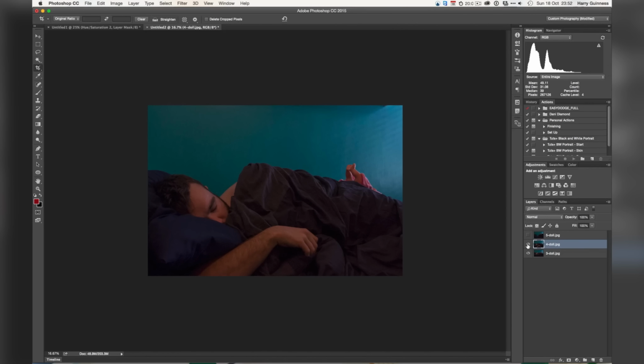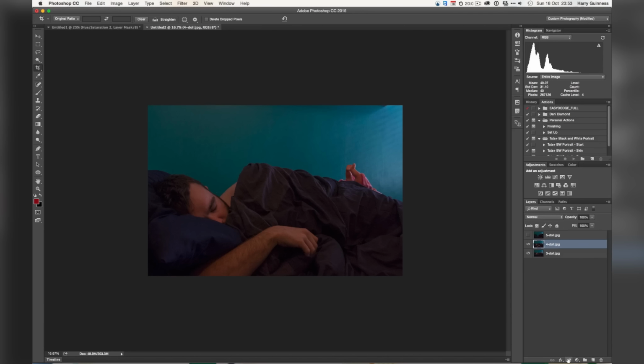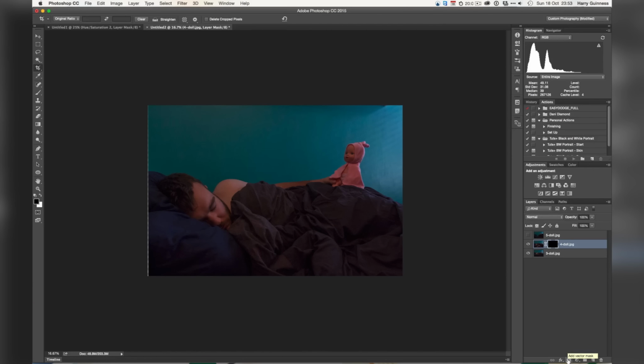I'm going to turn off those two layers, and we're going to look at this base plate. I want to hide this arm and introduce it. Other than that, there's not a lot I want from this one. So I'm going to add a layer mask. I'm going to hold down the Alt or Option key if you're on a PC to fill that layer mask with black as I do it. You should be familiar with layer masks if you played around with the other articles in this series on spooky images. And then I'm going to grab the brush tool, and I'm going to set my flow to about 20%.